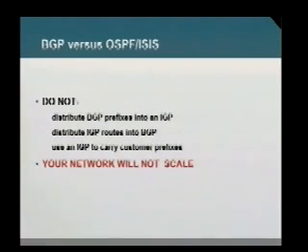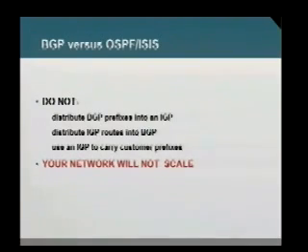Don't distribute IGP routes into BGP. IGP generally changes very, very quickly and wants to change, well, often and quickly. BGP is the slow, lumbering giant, as I like to see it. And, well, it doesn't take kindly to being prodded every few seconds as things change in the network. So it's probably not going to be too useful trying to distribute OSPF or ISIS into BGP. Don't use IGP to carry customer prefixes. It may work fine for the first 100 or 200 customers.